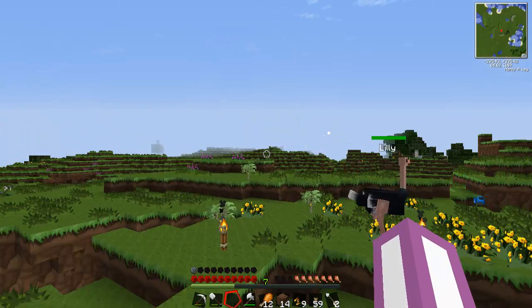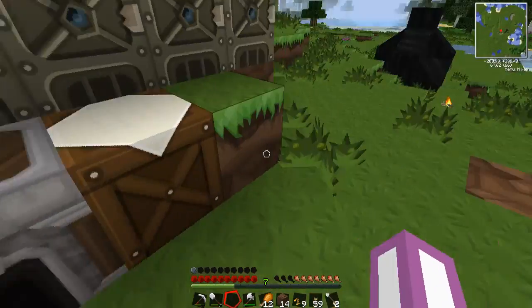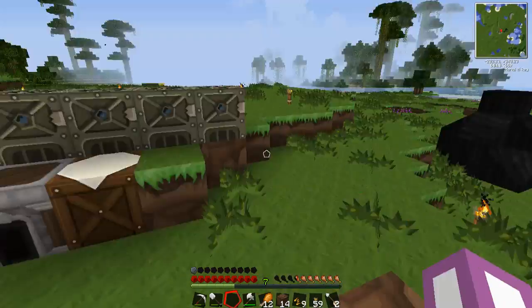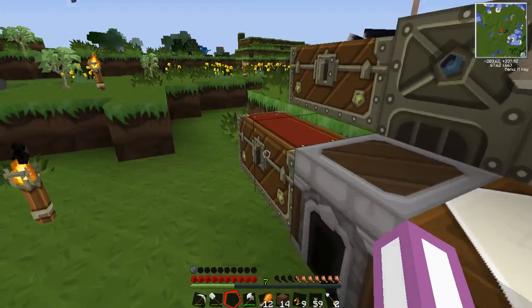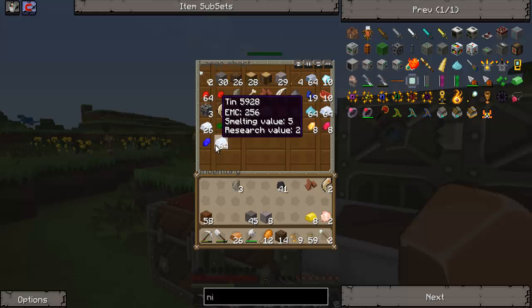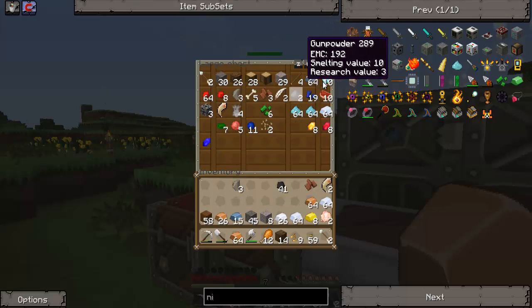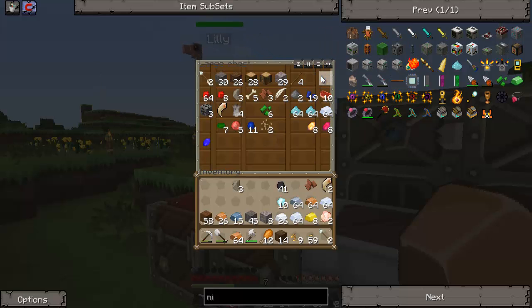Hey guys, I'm back, and that's the phone ringing as soon as I start recording again. So I just found out that if you sleep while having tons of things smelting, it smelts all of them. So now I quickly got all of this. Oops, I can put that uranium back. And we found those 10 diamonds from before.